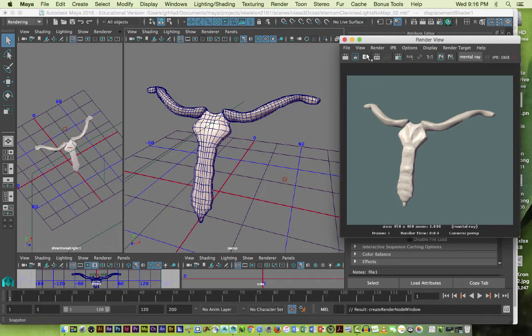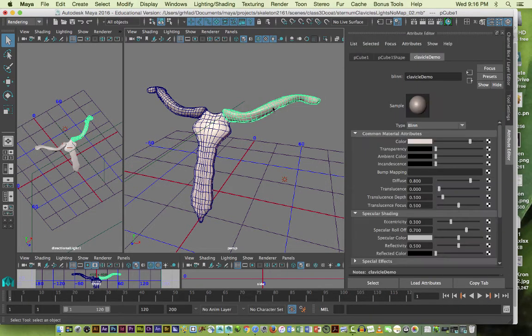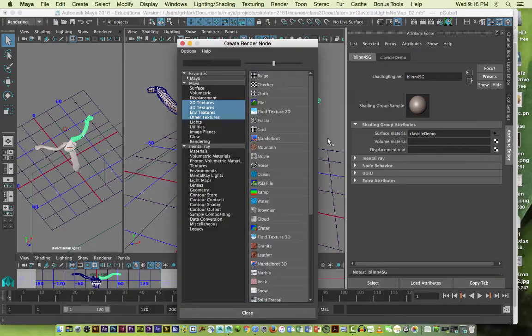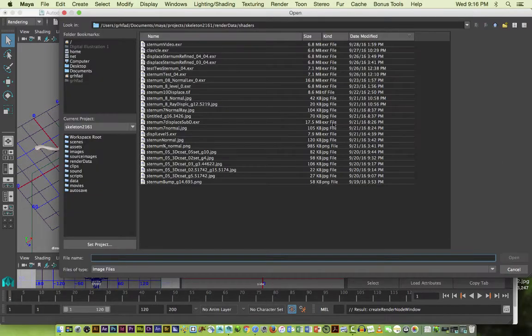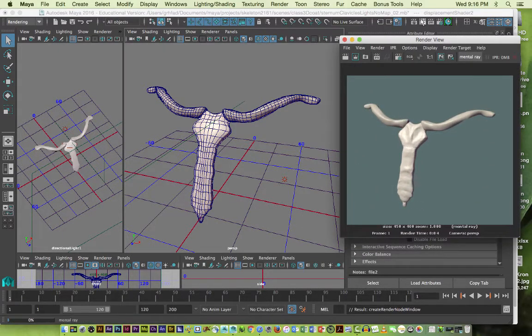So let's do it again, this time for the clavicles. Let me see if I can keep this straight this time. Again, I can go to the output connection. There's nothing there. Add the option file. There's my, went right to the file this time. Again, here's my browse, and this time I need the clavicle. So now again, if I re-render, I should see the clavicles improve a little bit there. And there you go. They've got that texture that I put on.